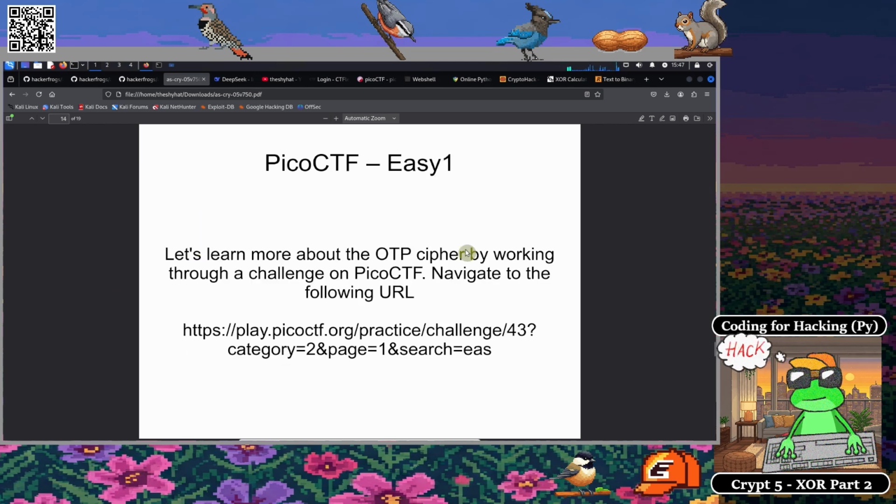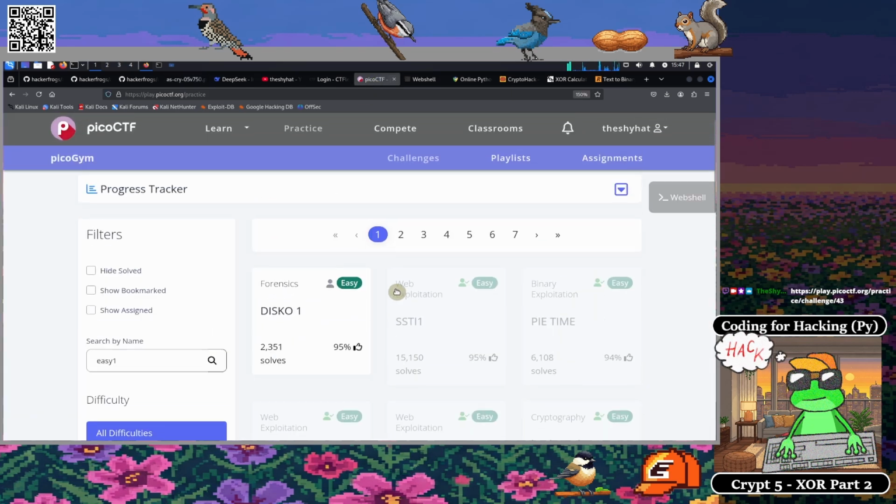PicoCTF. So we're going to be learning about the OTP cipher by working through a challenge over at PicoCTF. The challenge is going to be challenge number 43. Let me go ahead and grab the link for that. Okay, here you go. All right, so we're just going to go over to PicoCTF.